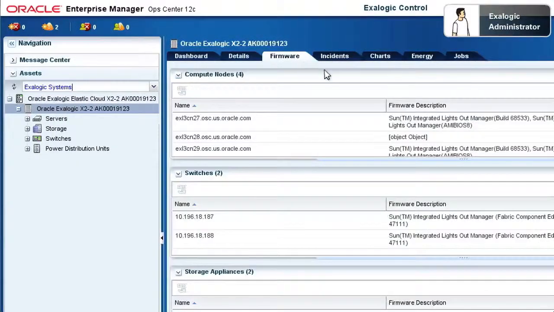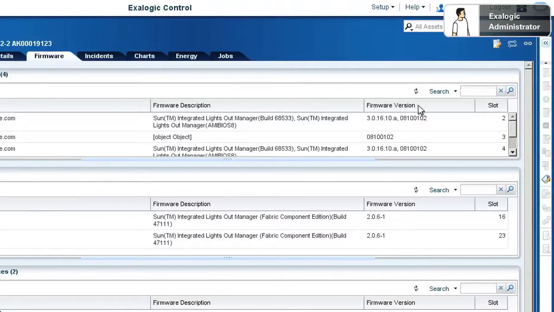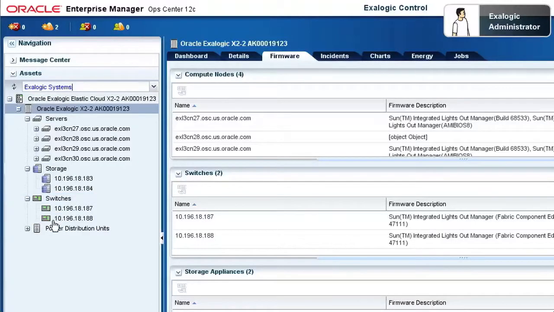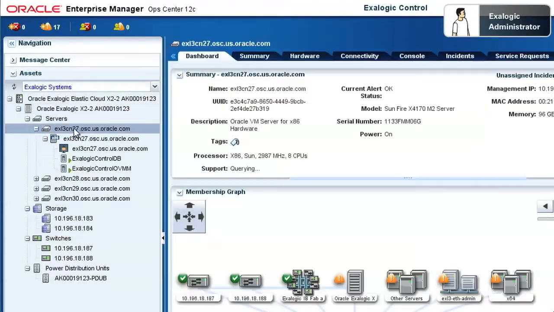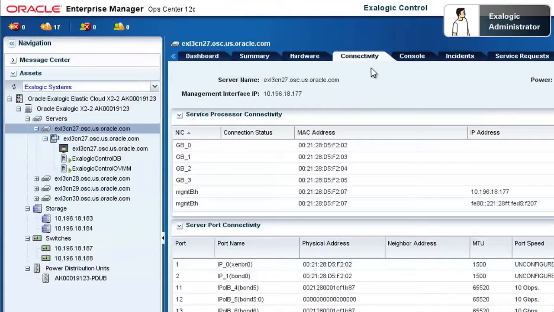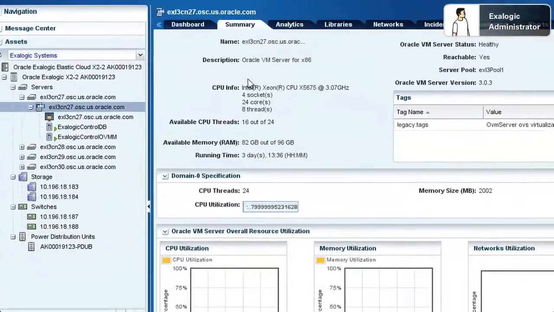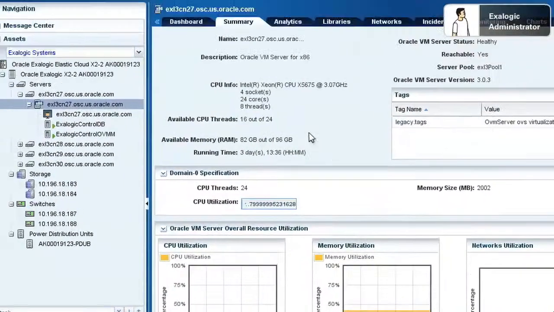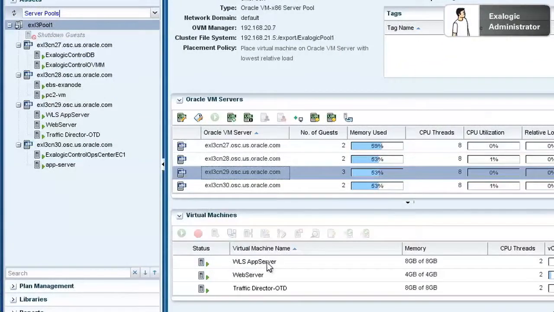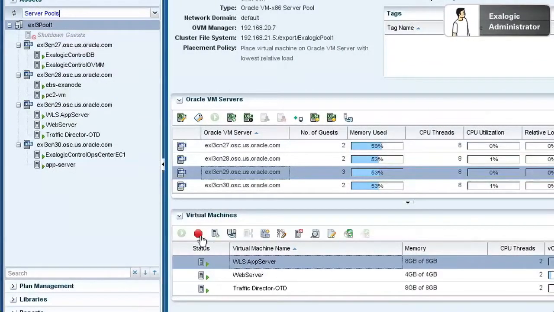Mike can explore every aspect of the system, including firmware versions, for example, and the components of each node, including servers, storage, and network switches. For every server, he can see a high-level summary, hardware information, network information, and resource usage. On the hypervisor list, he can see the Oracle Order Management instance that John launched today. He can see all of John's virtual machines and can take actions such as shutting them down or rebooting them. Mike has all system information at his fingertips.